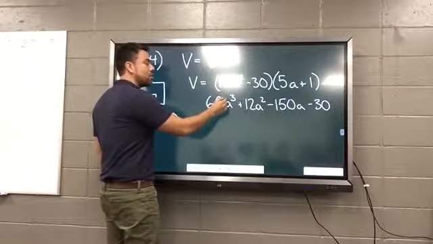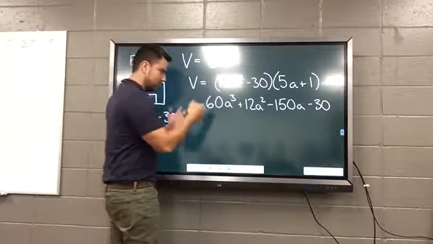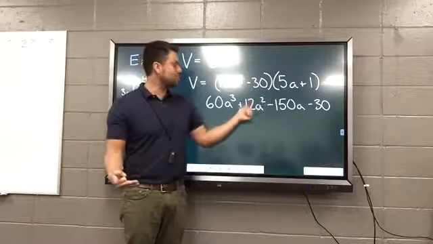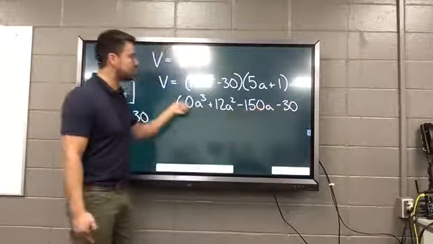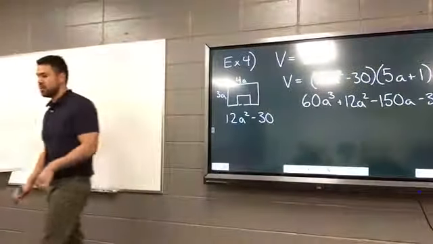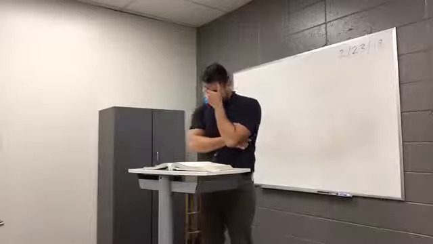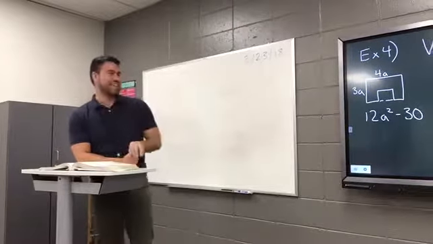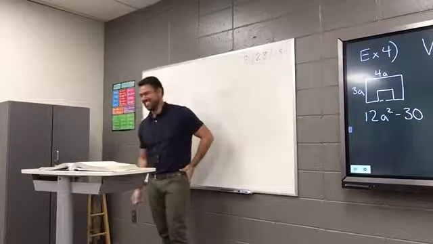5 to the third power, you would have to work that out first, which is 125 times 60. Work that out. 5 squared, 25 times 12, get that. 5 times 150, and then you would add those products together, and you would get one number that would be the volume. I think it's 7,020. Yeah.